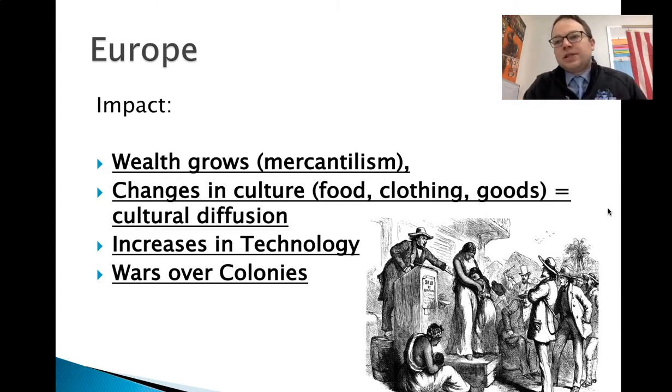You're going to see increases in technology, largely to help with trade, but also due to manufacturing new products and things like that. And you're going to start to see battles and wars over the colonies. The colonies were making European countries money. They want that territory. When two countries don't agree, what happens? Usually going to lead to war.